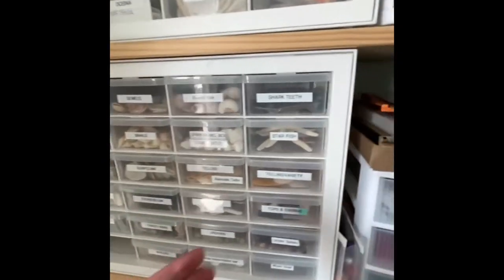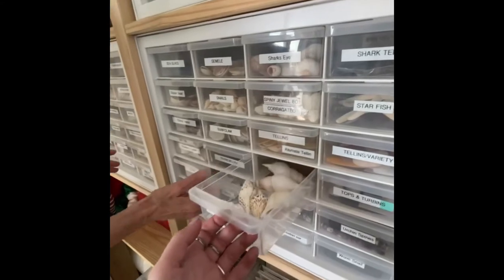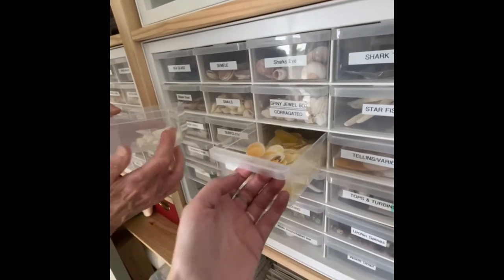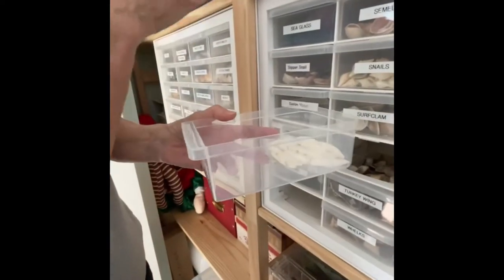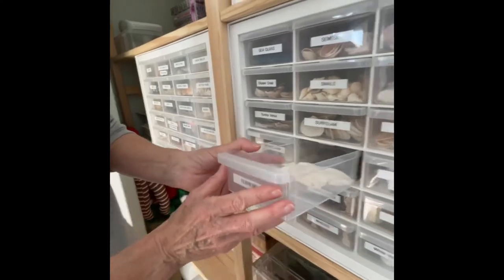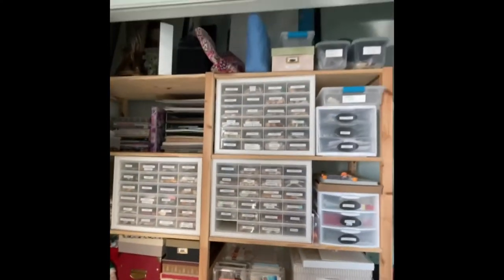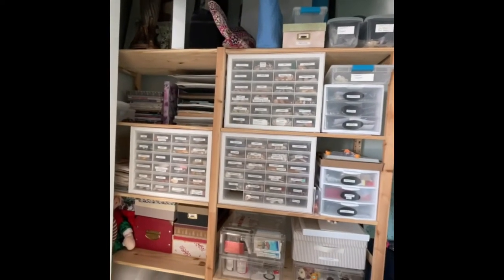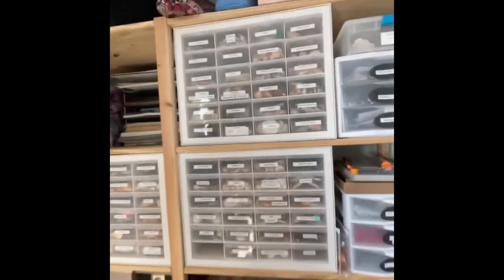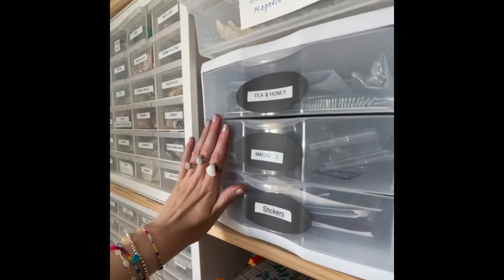So where did you get these? I got these at the Container Store. Okay. And I love them. They're not very deep. The cabinet is this deep, so I could literally stack 3 of these cabinets on this shelf. This is a guest bedroom, and my dad custom built her shelves for her crafts and storage, because Florida has no storage. Right. So mom has some other storage here.